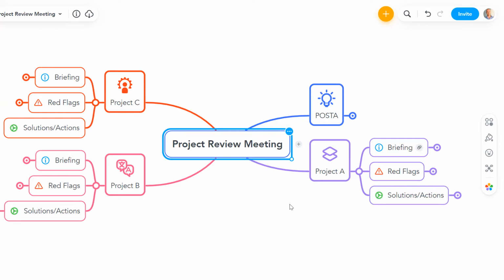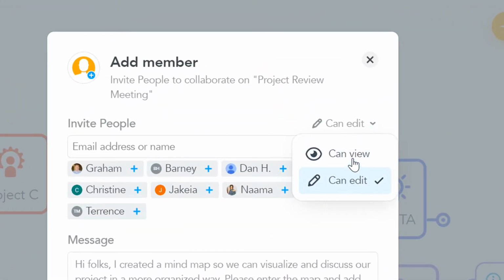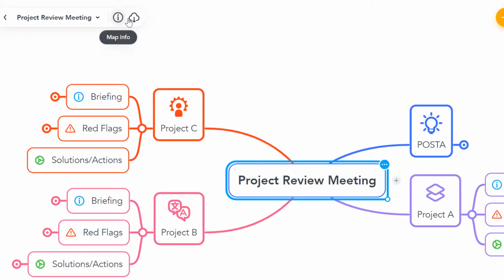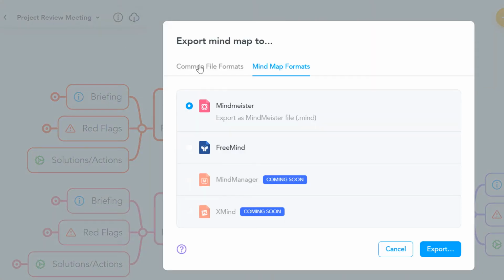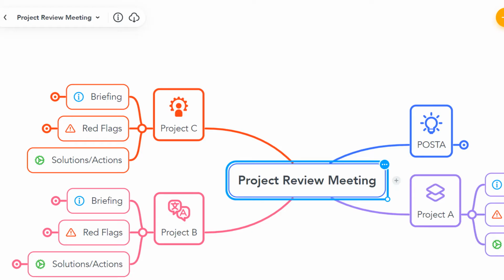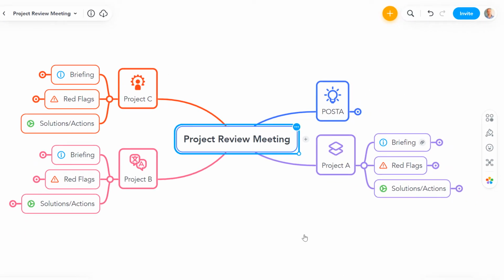Once the meeting concludes, you've got a ready-made record of the discussion that can be instantly shared with others who might need to know what happened. You can invite other people into the mind map and give them viewing or editing permissions as required. Alternatively, if you don't want people in the MindMeister map itself, you can easily export the map to a range of different file types to make that information accessible to others who may not have or actually need MindMeister access. So there you have it, a very quick look at the ways the all-new MindMeister can help you plan and manage more collaborative and effective meetings using just a single mind map.